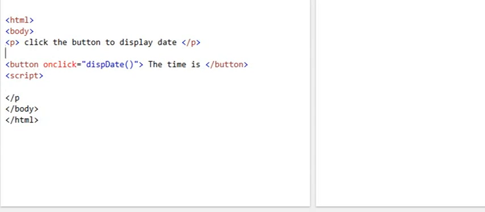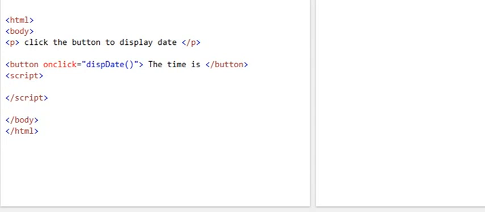On clicking, that will make dates to appear. Scripts. We want to write a program that will make dates to appear.